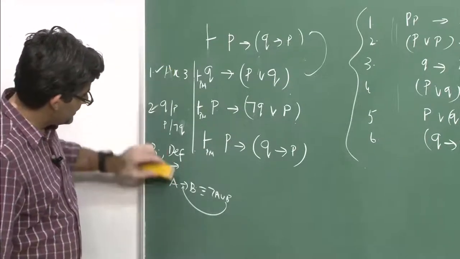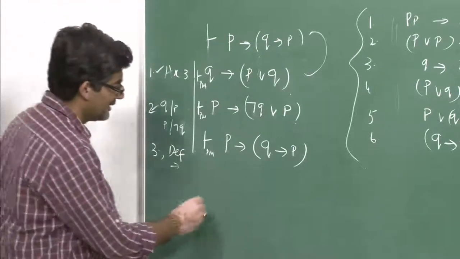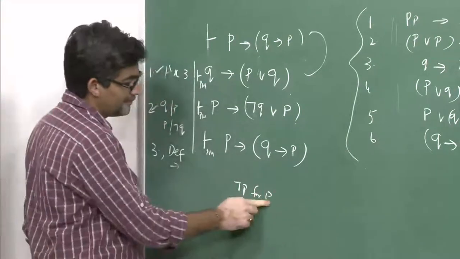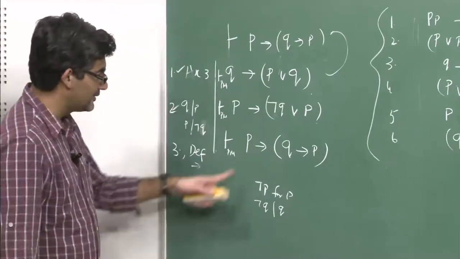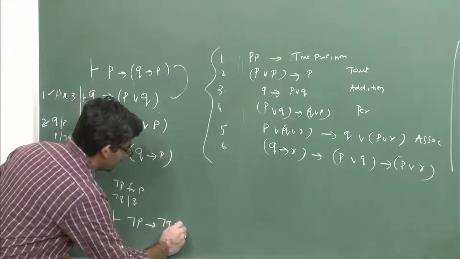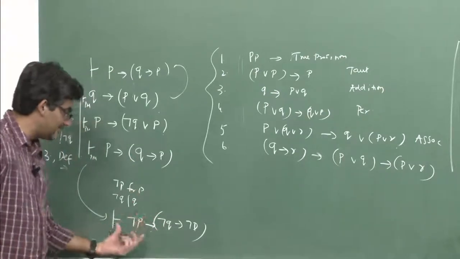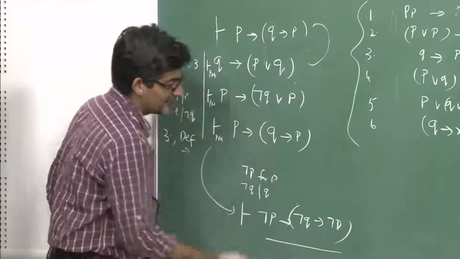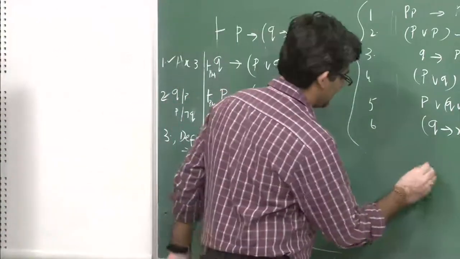Now since we got this as a theorem, we can substitute anything into it uniformly, and that will also become a theorem. For example, if you substitute not P for P, wherever P is there, and wherever Q is there you substitute not Q, then this proposition will become not P implies not Q implies not P. If this is a theorem, then anything we substitute into it uniformly, for P's we substitute not P, for Q's we substitute not Q, what we get should also be a theorem. If you are in doubt, one can check it with the semantic tableaux method or any other method.